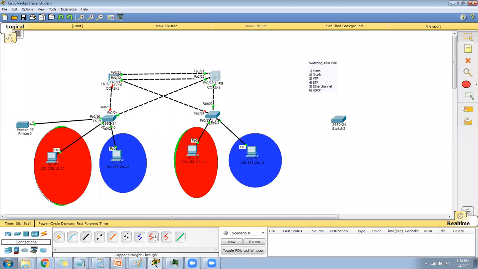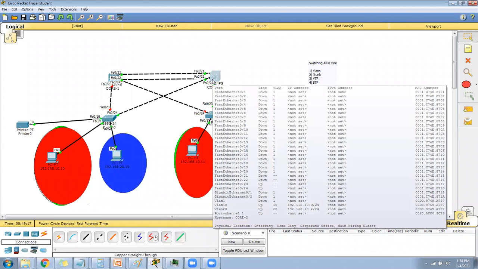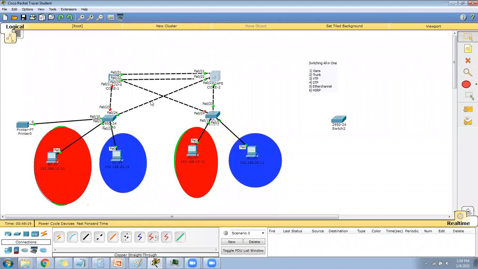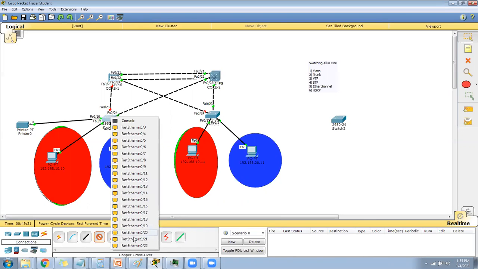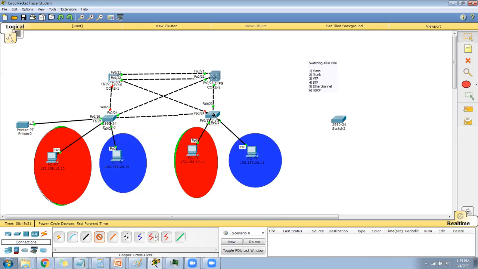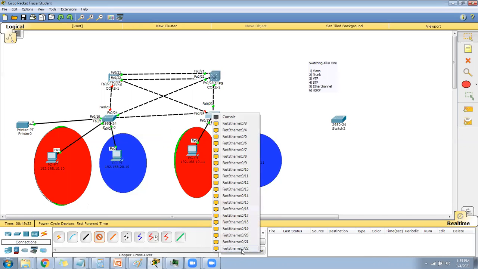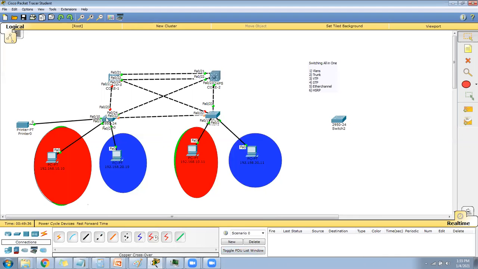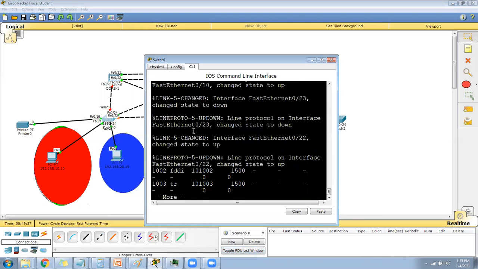This guy is sending the packet from here to the gateway. So I'm trying to return from the same path. Okay, so let me create one more trunk between these switches, 4/22 to 4/22. So let me make a trunk there.